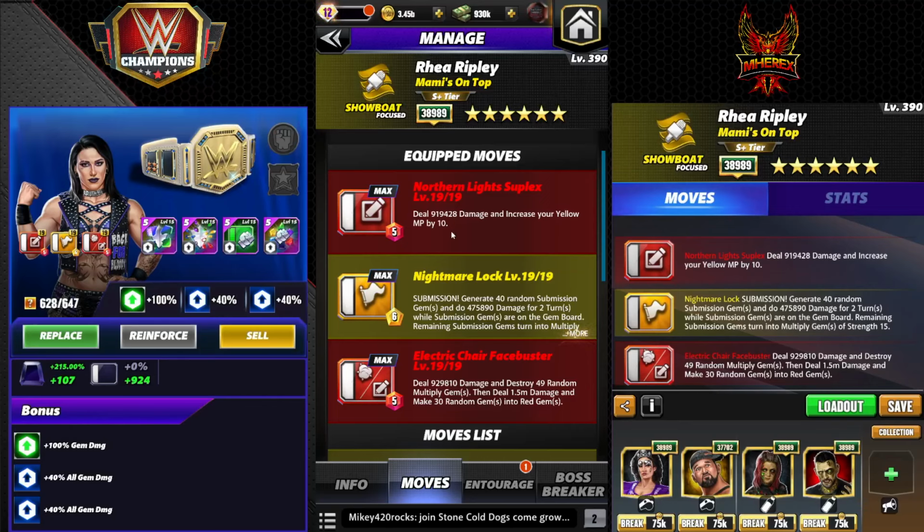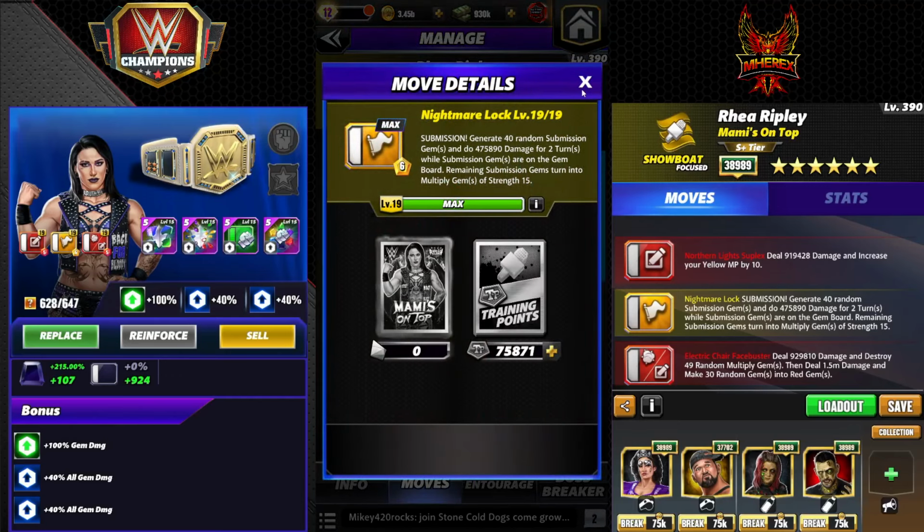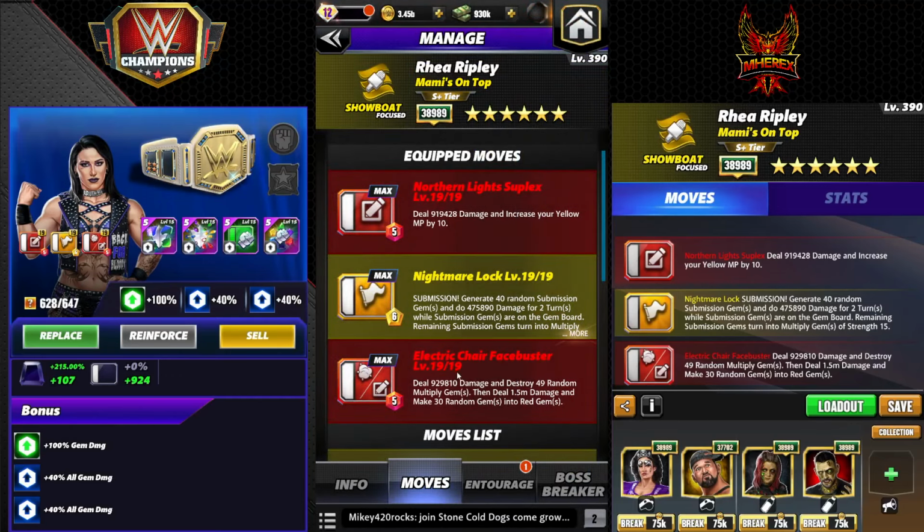So Northern Light Suplex, deal 919k damage, increase your yellow MP by 10. Nightmare Lock, generate 40 random sub gems, 475k 2 turns, remaining turn into multiply gems of strength 15. Electric Chair Facebuster, 5 MP red, 928k damage, destroy 49 random multiplies, then deal 1.5 million damage, make 30 random gems into red gems. A lot going on here.